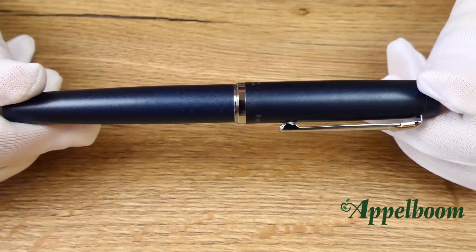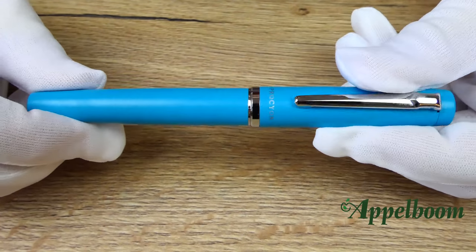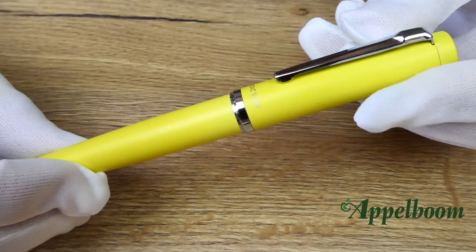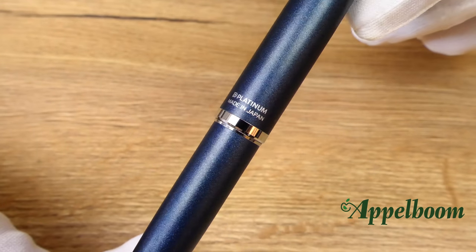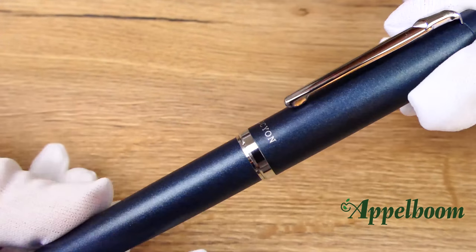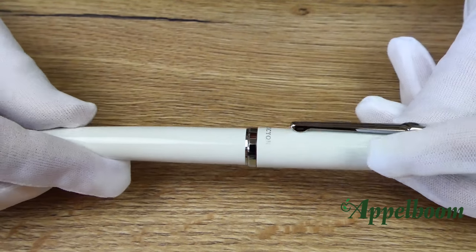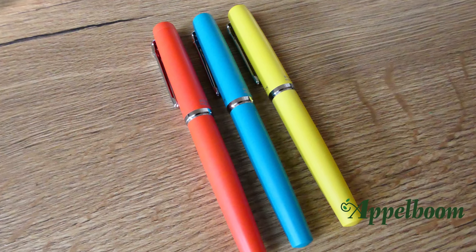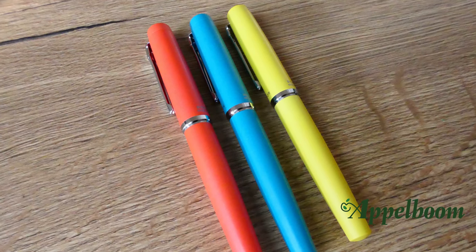The coatings are used to create different textures such as a matte texture or a shiny texture like pottery, while maintaining the unique textures of the metallic body. The five colors make sure the pen can be enjoyed not only as a writing instrument but also as a fashion statement. The deep sea is inspired by the sea — the aluminum flake powder sprinkled on the coating gives depth to the dark blue color, which is really nice. The porcelain white is inspired by white porcelain; its smooth and shiny texture emphasizes the highlights. The pearl pigment of the turquoise blue, persimmon orange, and citron yellow creates a subtle sparkle and a smooth touch while maintaining a matte texture. They are suitable colors to give an accent as a fashion item.